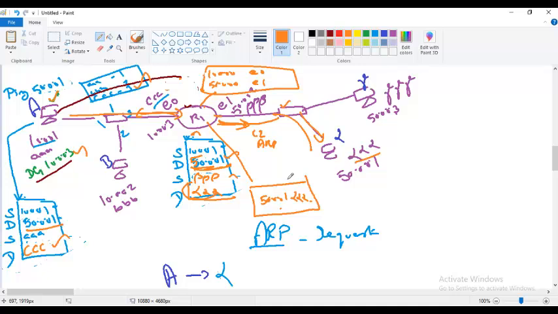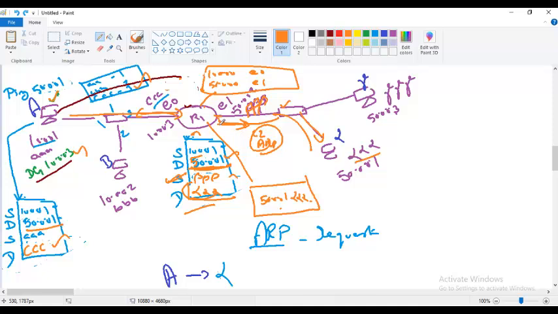So it uses ARP. Even a router will send an ARP. It sends an ARP only in this direction, not in the other direction, because it knows 50 is in this direction. ARP reply comes, it learns MAC address. It puts that MAC address in the packet. Now the packet can be delivered here. You see?